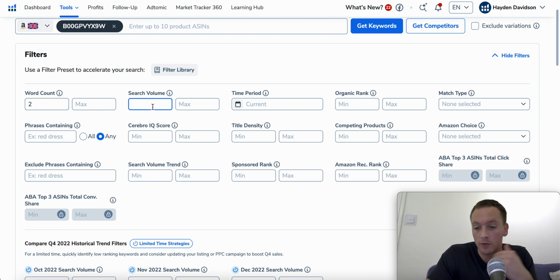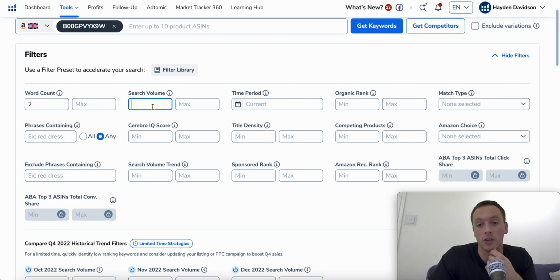Next thing, I'm going to put search volume. So what sort of minimum search volume you're looking for on each of your keywords. Now, guys, I've got some successful products. One that I can think of off the top of my head that's insanely successful, sells about 12 products a day, one of the bundles that I create. And it's got no search volume over 200, maybe 300 max.